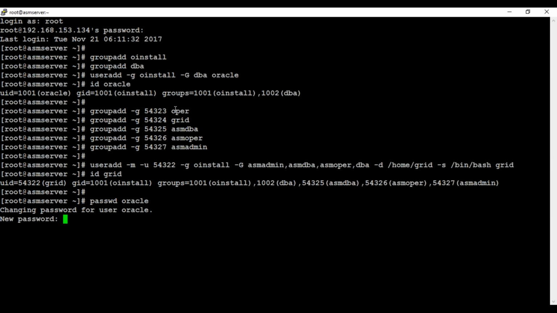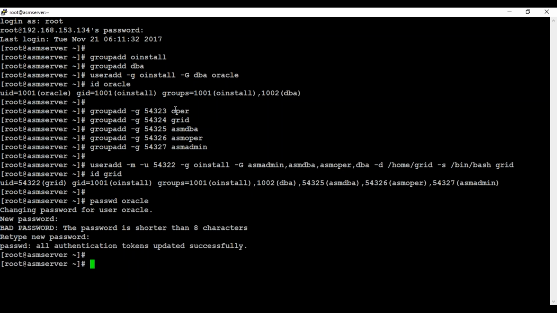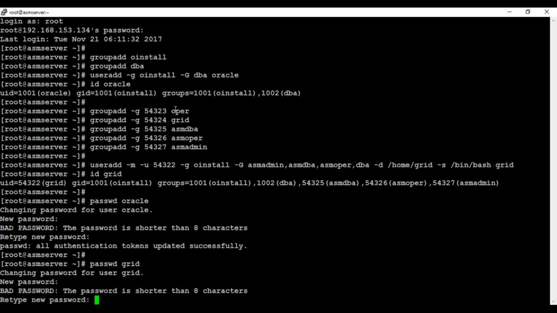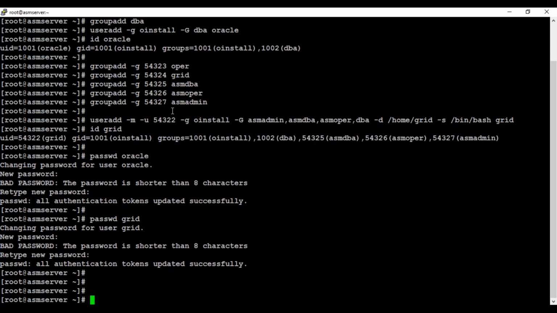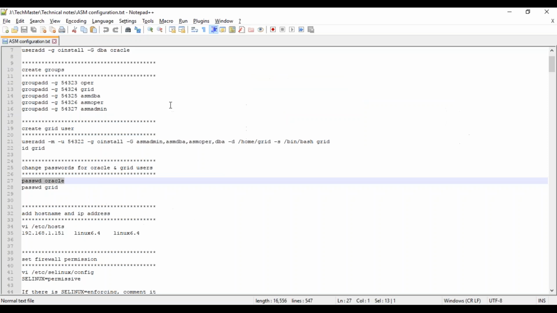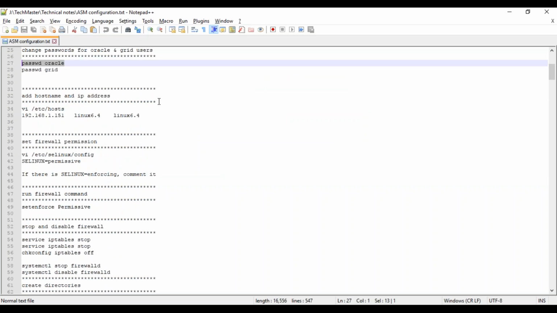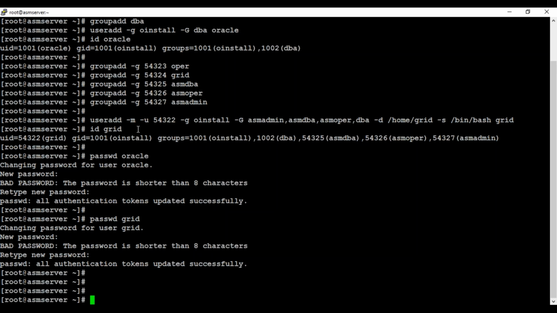First I'm changing the password of the Oracle user, then changing the password of the grid user. Done with that. Then in the etc hosts file, we need to add a line with respect to this server.